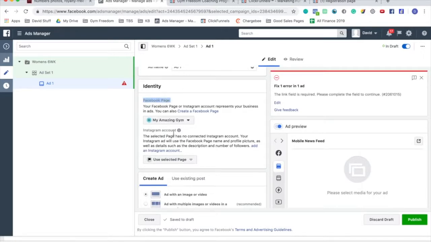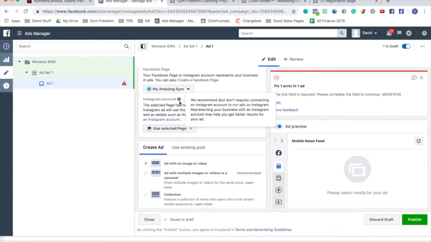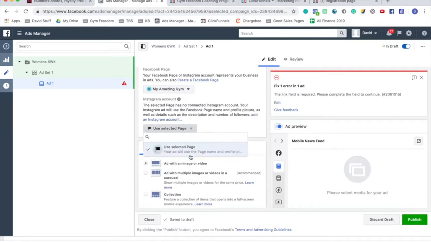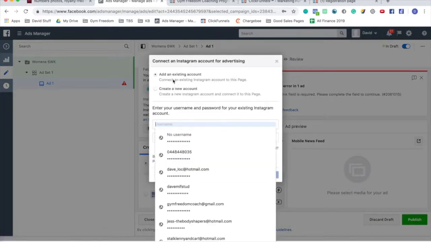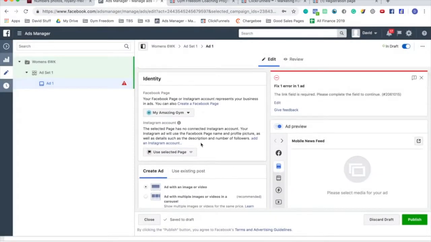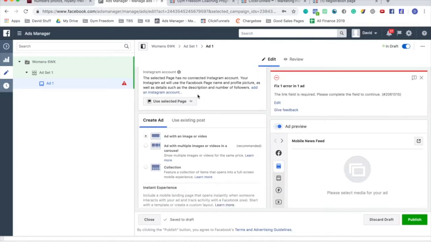Now, Facebook page. You should have a Facebook page. My Amazing Gym is mine here, but you'll have your Facebook page here. If it didn't automatically sync, click here and sync it up with your gym. With Instagram, we're going to send this to Instagram as well, so you need to have an account here. I haven't got an Instagram account connected. You just need to connect your Instagram account, so you'd go add Instagram account and find your account. It should be pretty easy. If you've already synced your Instagram to your business, it should already be done. If not, just click add Instagram account. It's pretty straightforward. If not, Google's probably your best friend to sync the accounts. I just want to stick to setting up the ads right now.